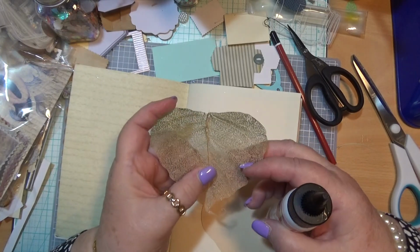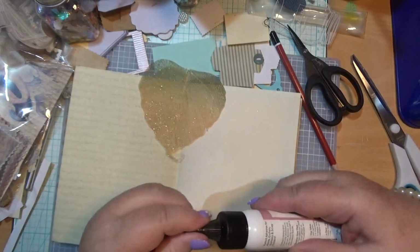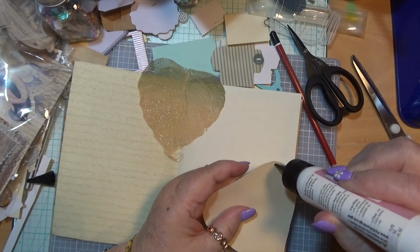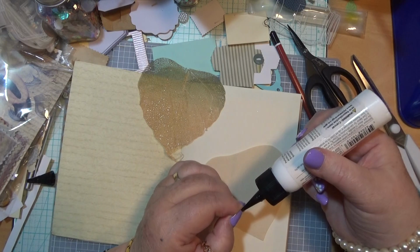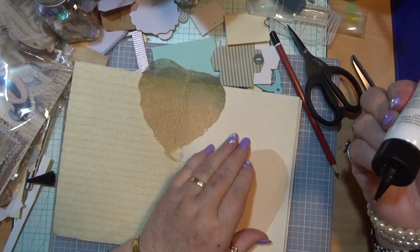Because it's a skeleton leaf, you can see the whole thing. I think it's more shiny on that side. It might be more shiny on that side. So if you don't have skeleton leaves, you could draw your own or get one out of a book. You know, find something in a journal.